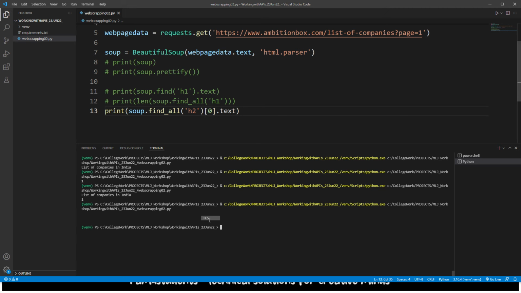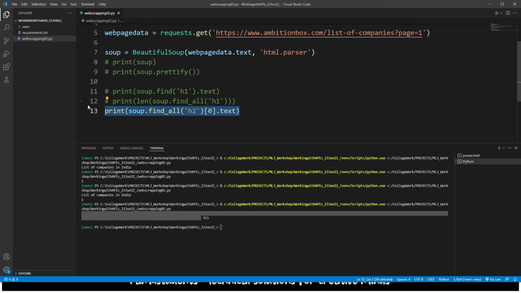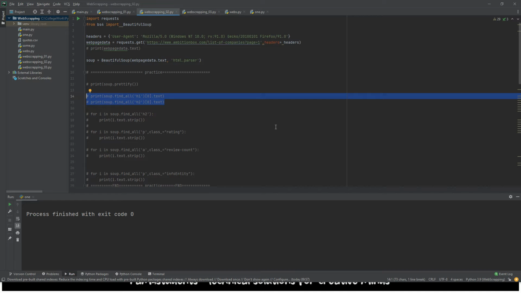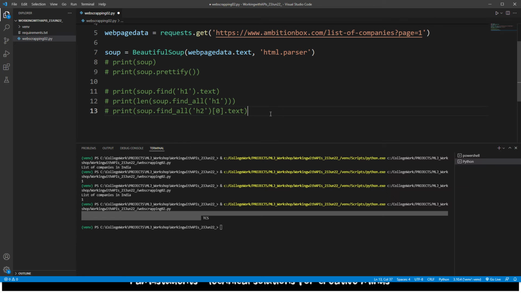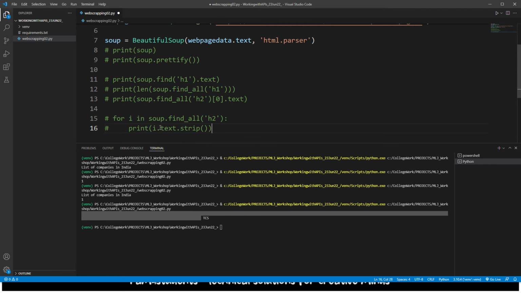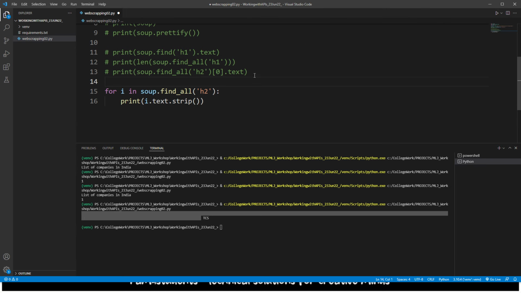Can you see? It printed TCS, but see so much empty space. Guys, we are going to do a lot of stuff. Don't think, why are we not printing all the things? I'll show you everything. Right now, can you see so much unwanted space which is not needed. So what I can do is just comment this one. Now using this command, here I'm going to print all one by one. That's the reason I told you.